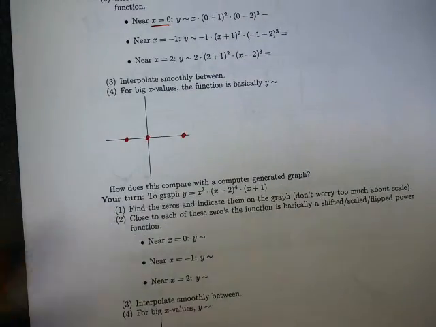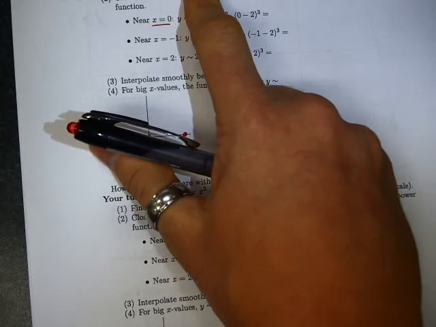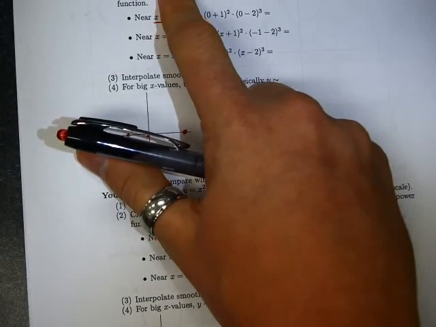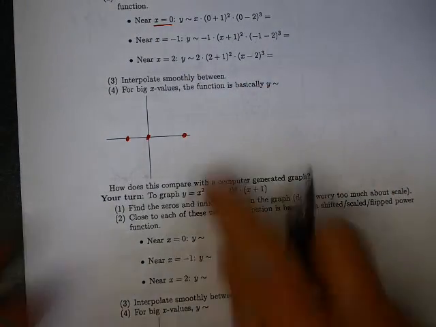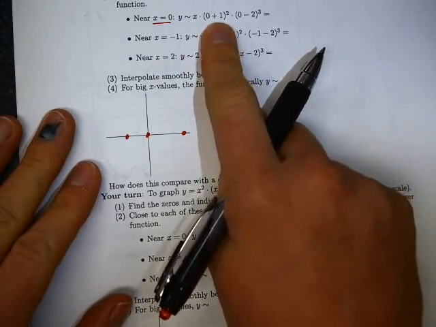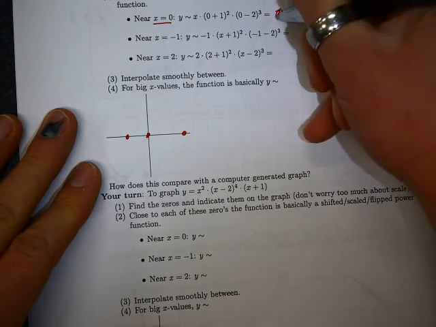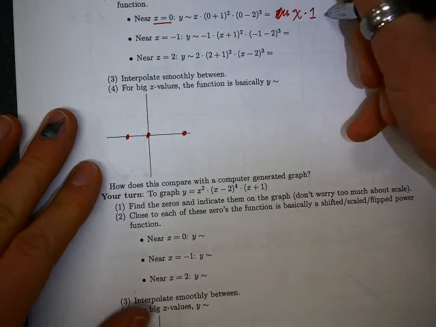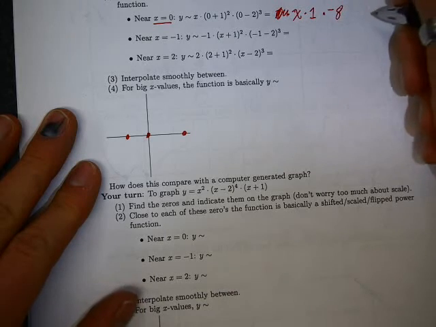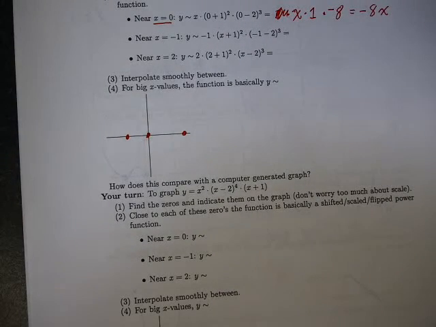So near x equals 0, I should remember the factor that results in a 0 at 0. So I should remember the x term. Then I'll just plug in x equals 0 for all the remaining pieces. So I'll get x times, plug in 0 for x, 0 plus 1 squared times 0 minus 2 cubed. That's x times 1 squared, which is 1. What's -2 cubed? I think it's -8. So close to x equals 0, I should see something that looks like the graph of -8x.